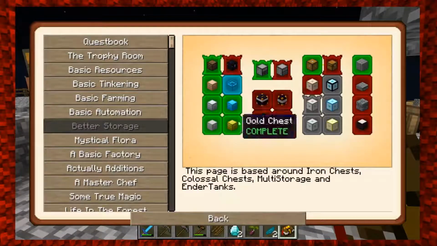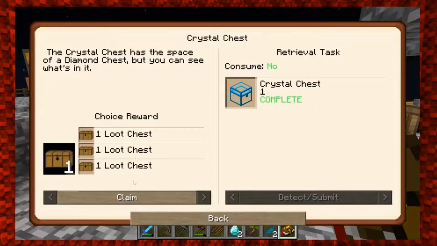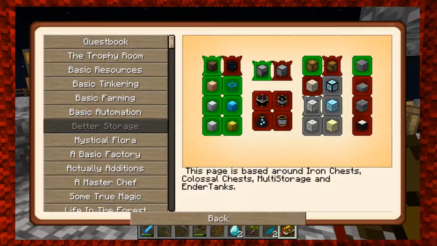Let's see. Go back. Let me go ahead and claim this quest reward. Oh, I was about to click on it. Claim this quest reward. Get our loot chest for there. We're going to see if we get anything cool.